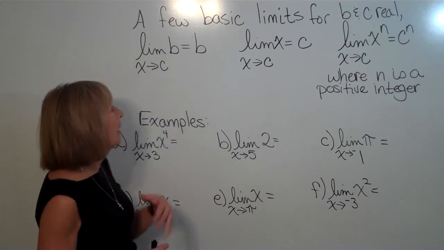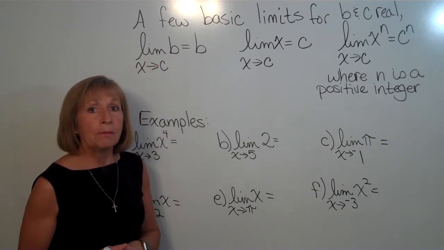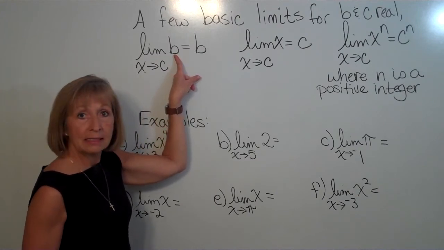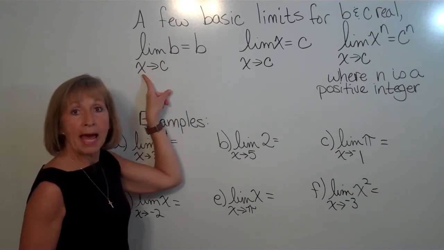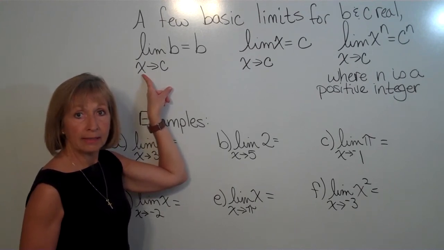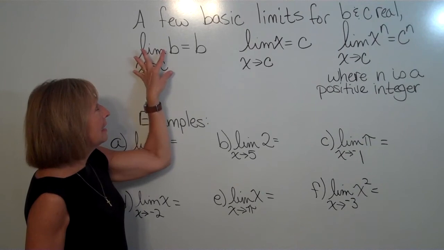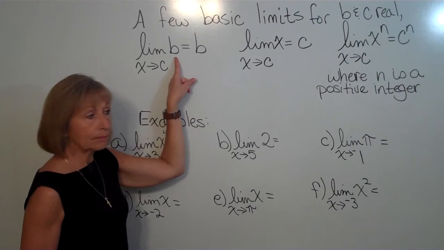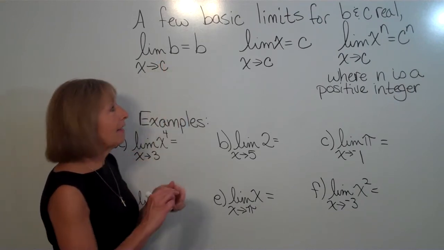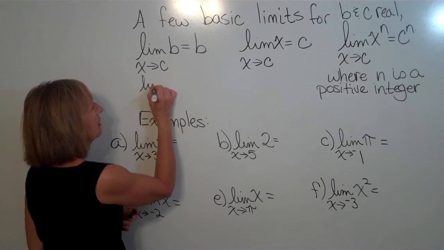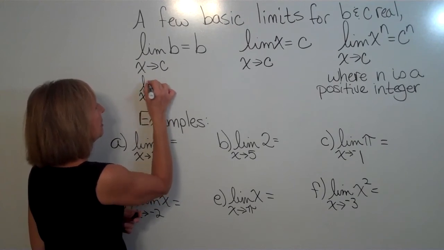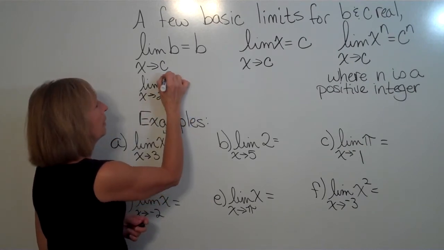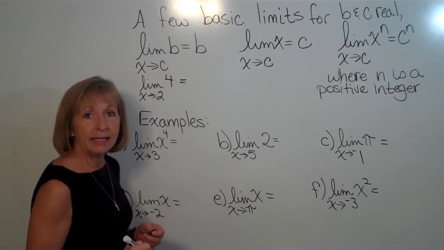So now let's think about this graphically. Remember, when we have just a number here, and I know it's a number with respect to this limiting process because it doesn't match the letter of the variable of the limiting process. So really, this is the limit as x approaches a value of a number. So when I look at that, if I have something like the limit as x approaches, say, 2 of a number, so I'm just going to put maybe 4 here, and I want to know what that is.